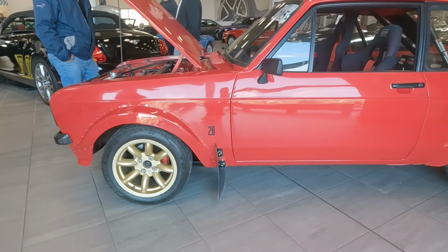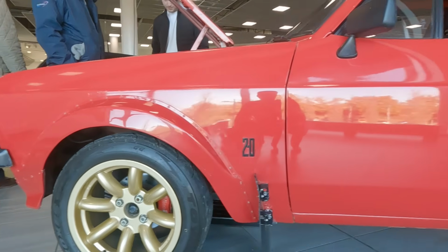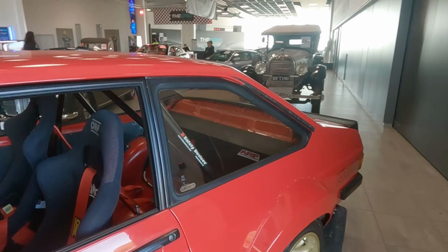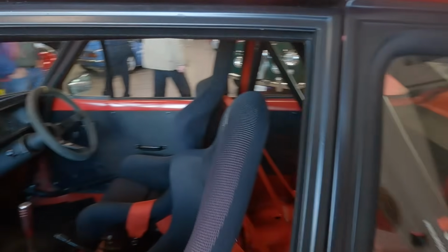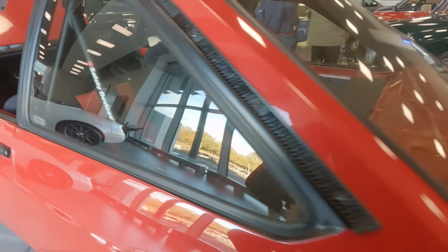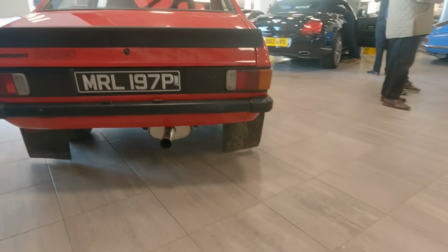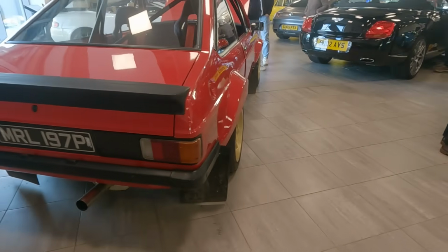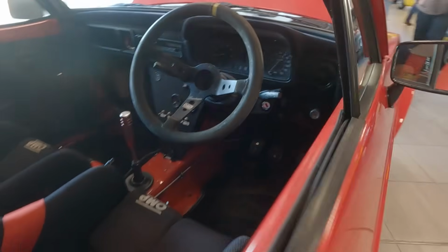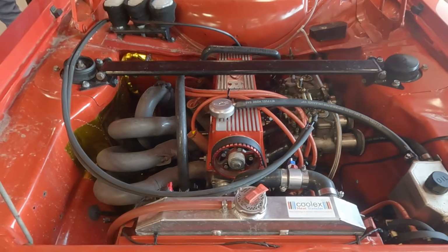So a 1976 Mark II Escort RS2000. This has been obviously extensively modified, as you can see, as a kind of fast road or rally car. Different seats, steering wheel, gear stick, suspension. It's got a slip diff, different brakes and exhaust. Yeah, so I don't know how this will appeal to people who often like them unadulterated. Obviously different wheels. It's also got a bored out engine, I believe. 2.1 litre now. I love it. Guided at 18 to 23,000.